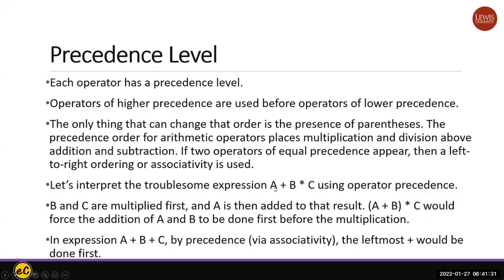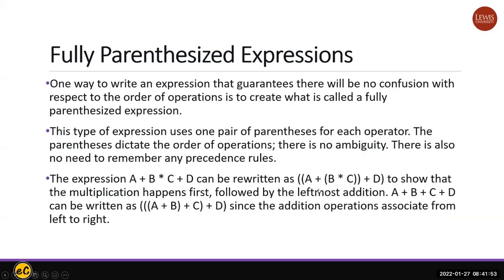Okay, precedence level. Each operator has a precedence level. Operators of higher precedence level are used before operators of lower precedence level. The only thing that can change the order of precedence is the parentheses, so parentheses go first. So we fully parenthesize the expression. One way to write an expression that guarantees there will be no confusion with respect to the order of operation is to create a fully parenthesized expression.